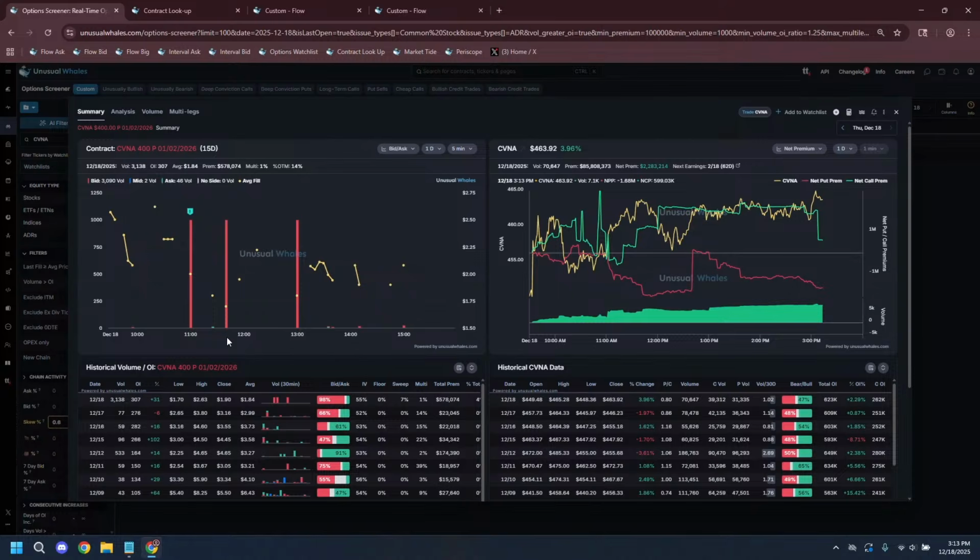How do we know that they're all probably being opened? At the beginning, first there's 1,000 contracts, right? And that is clearly an opening trade. There's only 307 open interest. So when we get another candle of the same size, what are all the possibilities? One, it's the same trader adding to their position. Two, it's the same trader closing their position. Or three, it's someone else, which is probably not very likely. So the two more likely possibilities are it's someone adding or someone closing the position that they just opened.